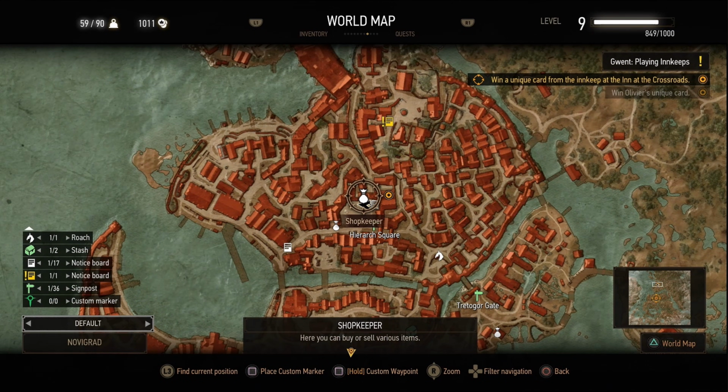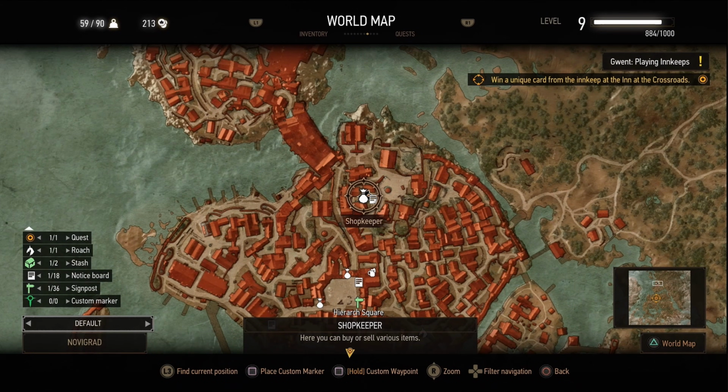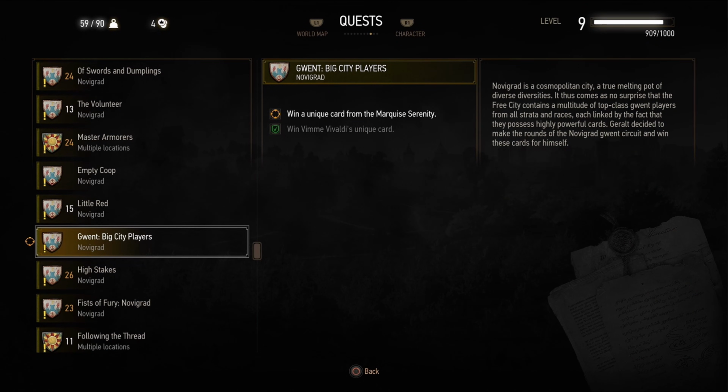In Hierarch Square, there's a shopkeeper you can buy some books off as well as win a card from and a quest. The armorer here has a Witcher gear map, and finally there's a shopkeeper near the North notice board in Novigrad that you can buy cards off, get a quest, and beat for another card. When you're done exploring, finish off the Gwent quest for the rest of the unique cards. Next, start the Gwent Big City players to get some more unique cards.